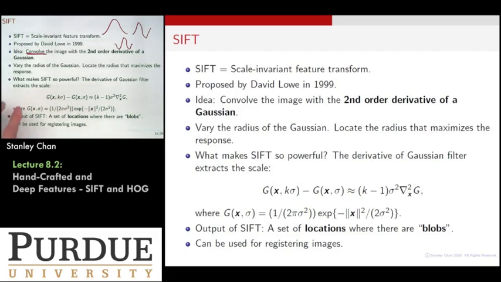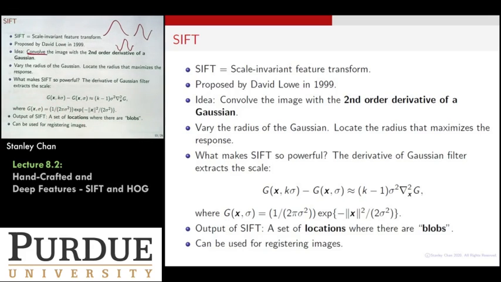Now, one very interesting thing about this Gaussian is this equation. This is the key equation of the SIFT transform. If you take a Gaussian with radius k times sigma, and then on the right-hand side you subtract the Gaussian evaluated at sigma, you take this difference. So what you're doing is that you have a big Gaussian, k times sigma, a fat Gaussian, and you subtract from it a narrow Gaussian.